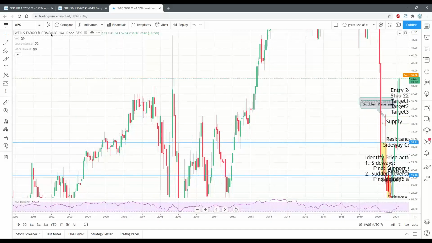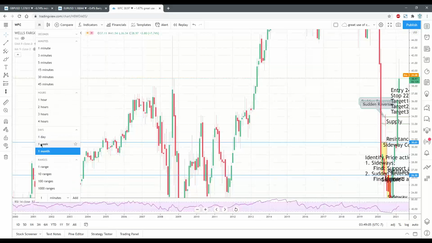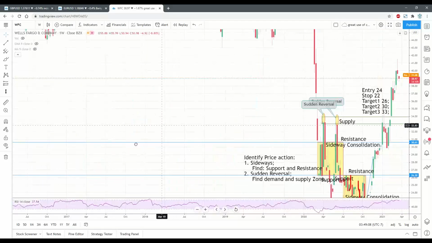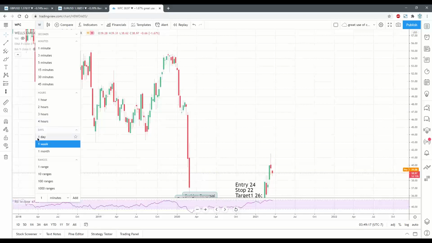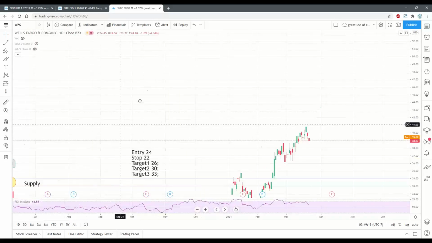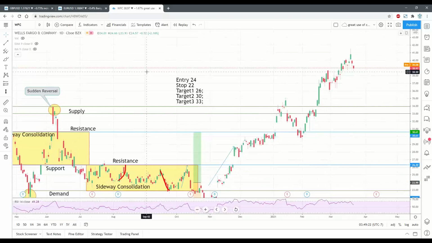Now, when we go back and look at it in a smaller period of chart, we see the same range, but we see a smaller, more concise area. So again, the time frame on your chart is really dependent on what type of market or what you want to do, whether you're looking at investing, trading, putting away for retirement. If you're looking at dividends, like I used to, when I was younger, I used to buy high risk stocks because I wanted the reward. I wanted them to go up.